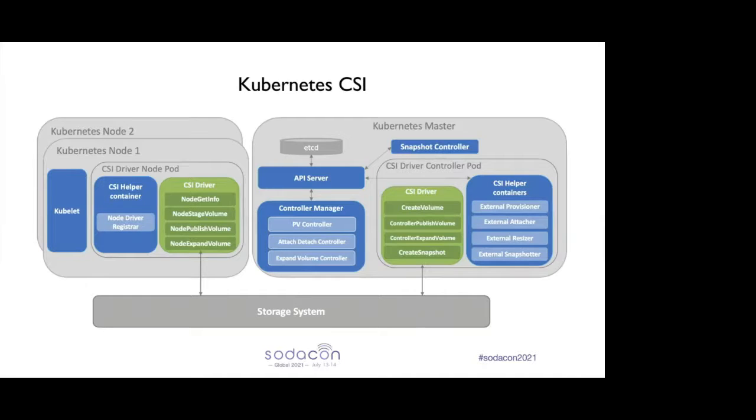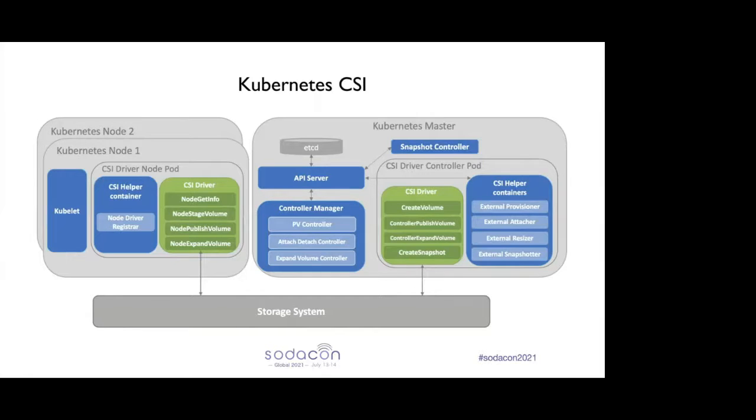The Kubernetes CSI sidecars are watching Kubernetes API objects such as persistent volume claims, persistent volumes, volume attachments, and volume snapshots to detect create volume, attach volume, volume expansion, or volume snapshot requests. The sidecars call the CSI driver, and the CSI driver communicates with the storage system to complete those volume operations.